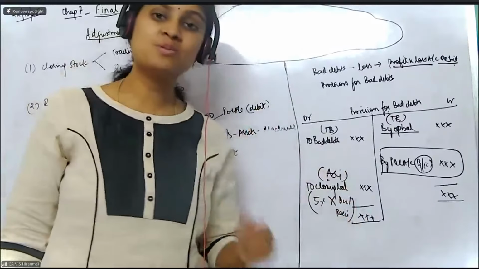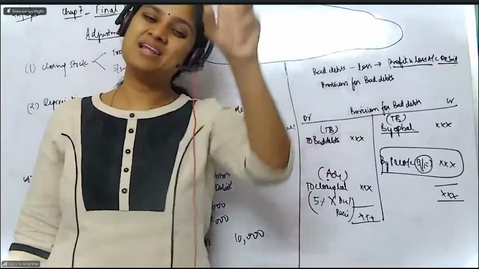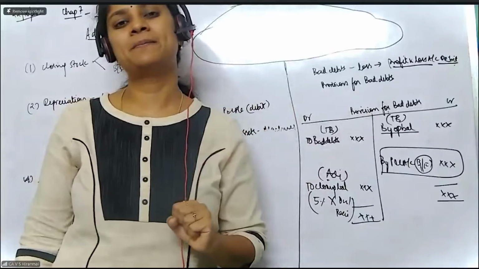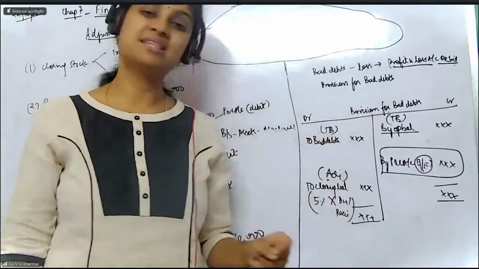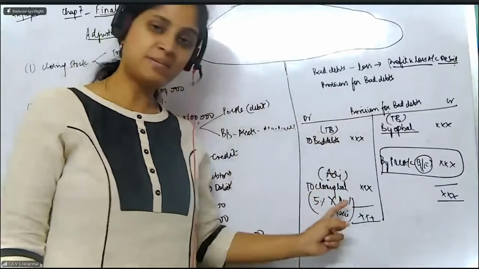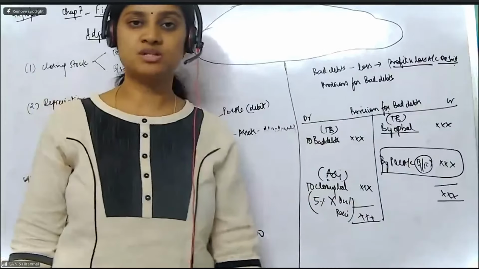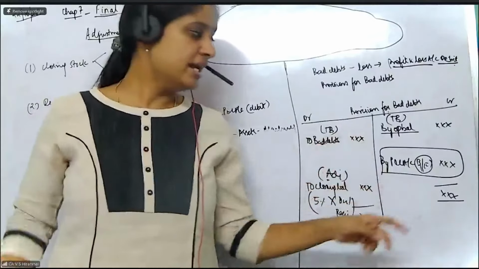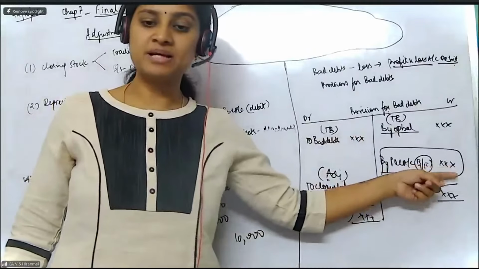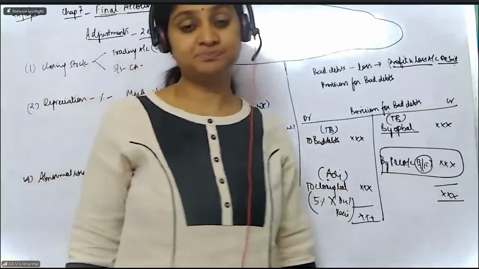From where will you take the receivables amount? Trial balance, I have to take the amount, madam. And then the percentage is coming in the adjustment, madam. Apply the percentage, find out the closing provision. Okay, madam, everything I did. Now the balancing figure will be coming here on the credit side.